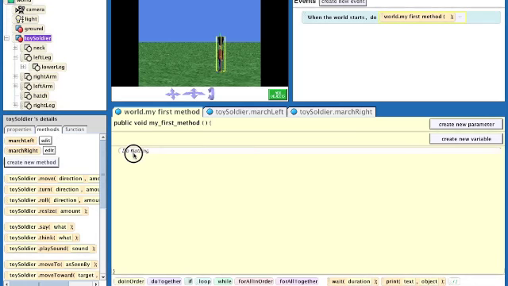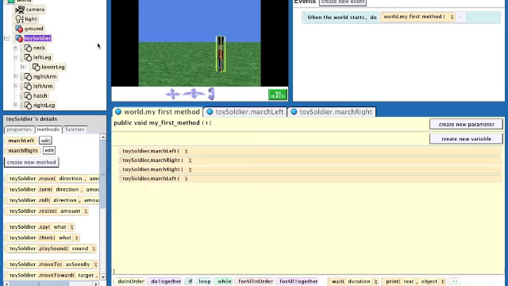We first want the toy soldier to march left. That's when his left leg is pitching backward. Then we want him to march right twice. And finally one more march left. And that should do it.